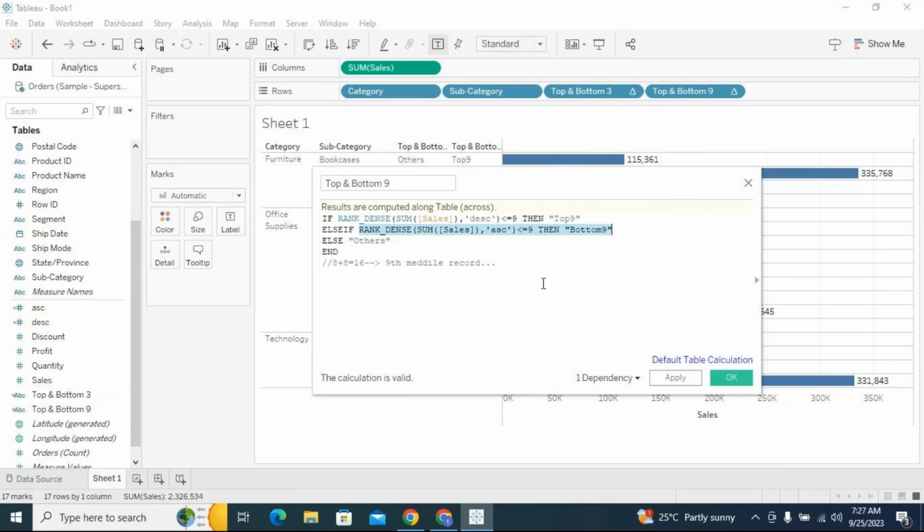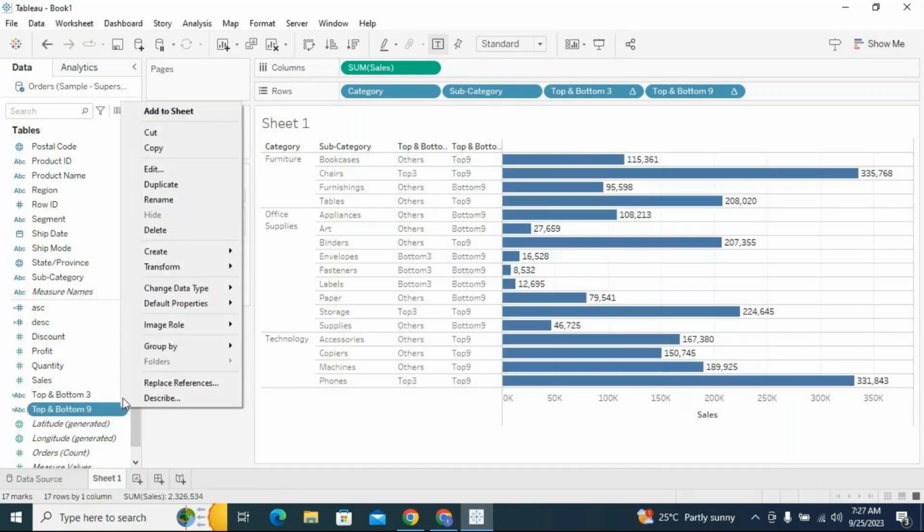Got my point? So for the first record, it verifies the condition. The first statement gets executed. So this record value satisfies the first, that's the reason it is returning top 9. Got it?